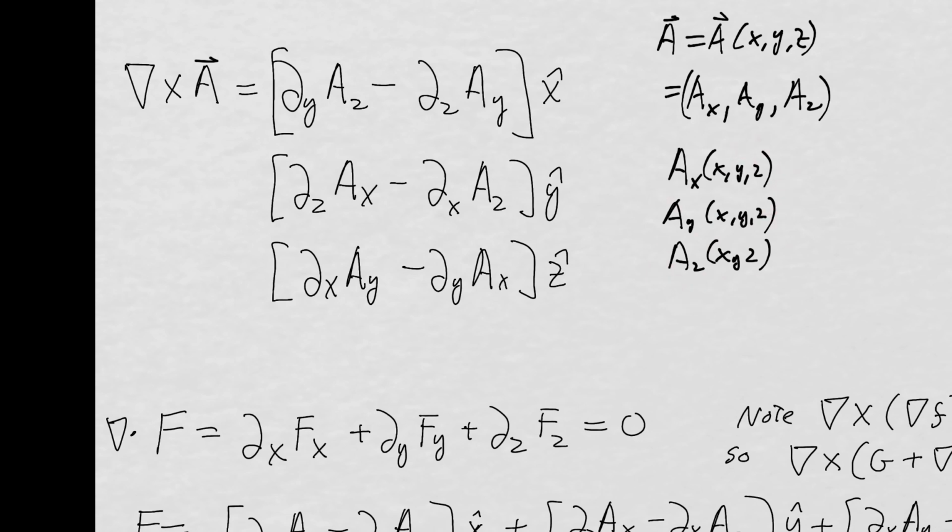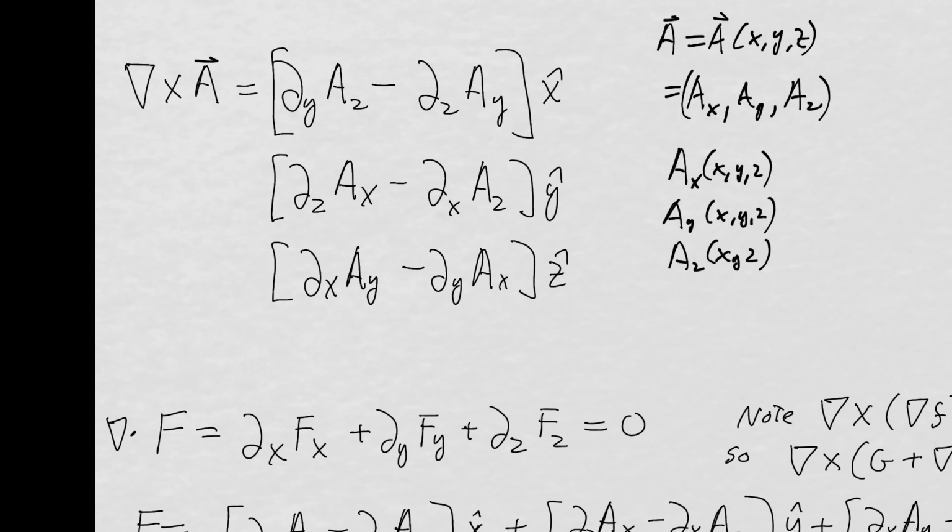So when I say AZ, sometimes that's actually shorthand for the partial with respect to z of some function A, right? That is typical. But what we want it to mean in this case is the z component of the vector A, and we are going to use this notation with partial y. That's the partial derivative of the z component, right? So that's what this is. And this means it's in the x hat direction, and this is the y hat and the z hat.